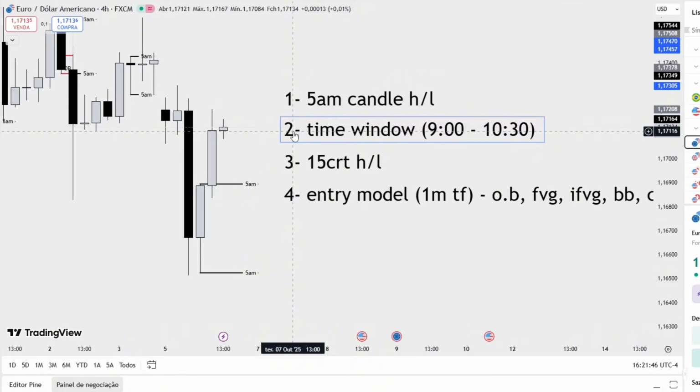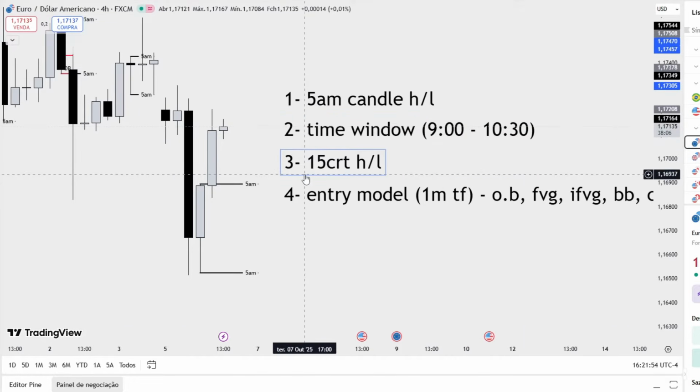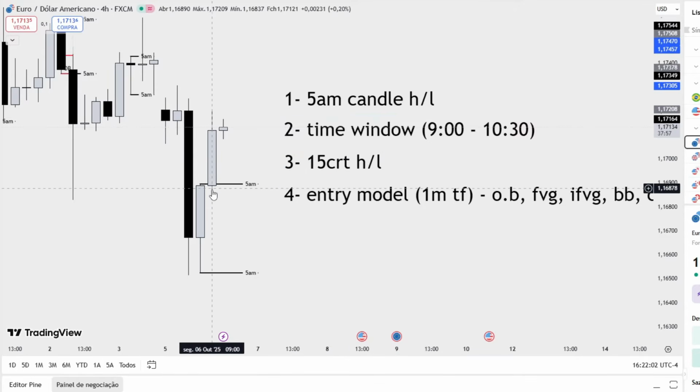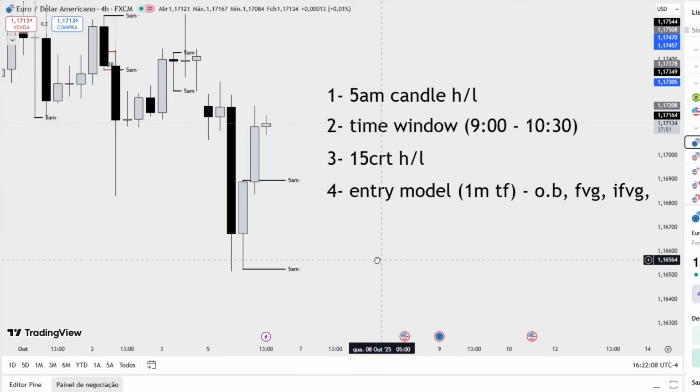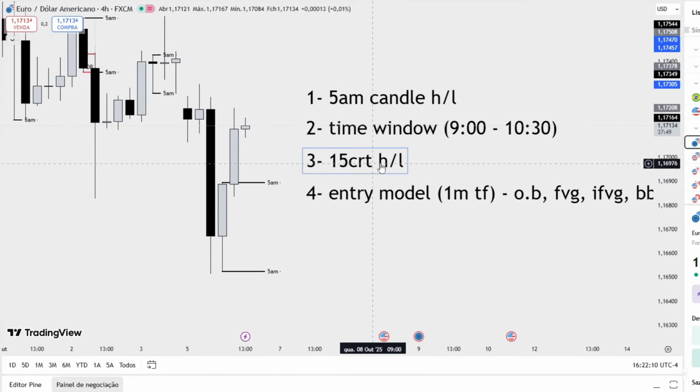So we need to wait for this time window here, 9 a.m. to 10:30 a.m. The third rule, we want to see a 15-minute CRT inside or in the extremities, like in the high or in the low of this 5 a.m. candle. So we need to wait for a 15-minute CRT.